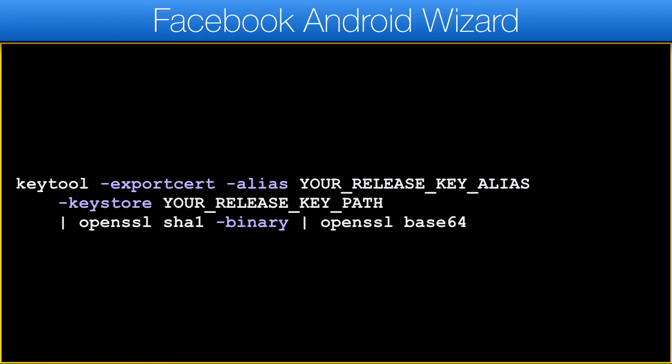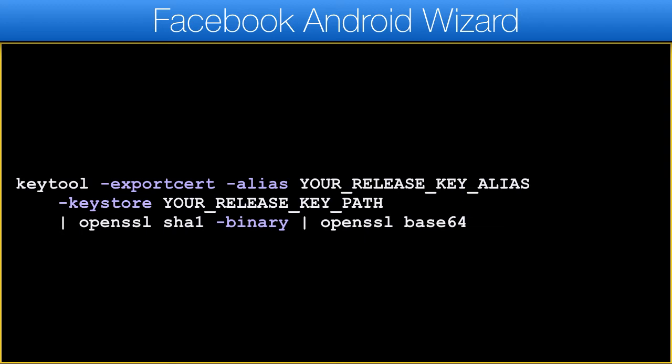Before we begin, we need to generate key hashes for Facebook, which need to be done on your development machine. To do that, you will need a command line with the JDK's bin directory in your path. You will also need the path to the Android key store you use for signing. You can find this file in the Android signing section in Codename One settings. If there is no certificate file there, make sure to generate it.